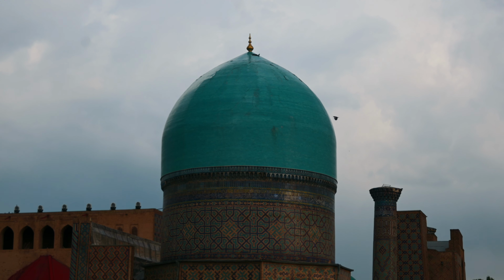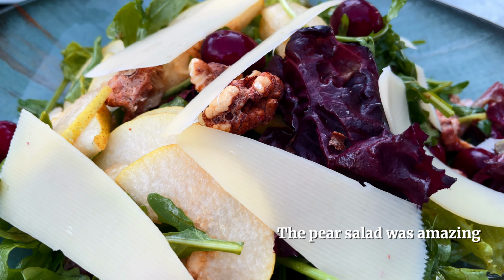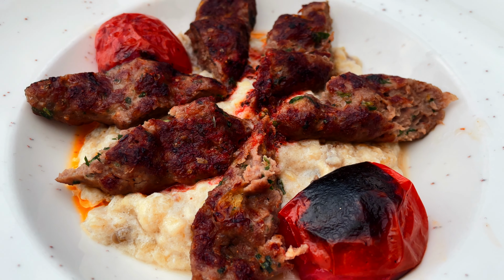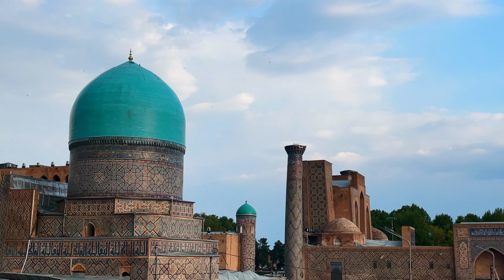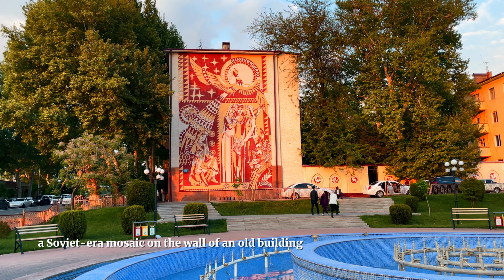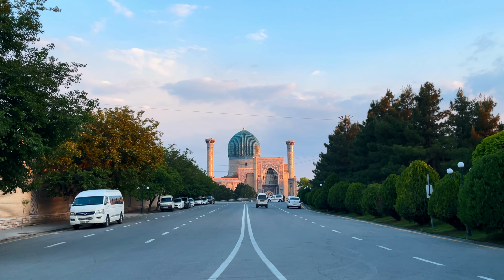We went to a restaurant with a view overlooking the square. The food was good, and sitting there with the sun setting behind the madrasas, it feels like a good beginning. After dinner, we decided to walk around. We also stopped to mark a few places we will visit the next day. I was already excited for tomorrow's plan.